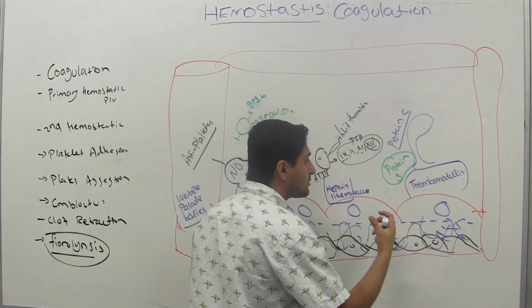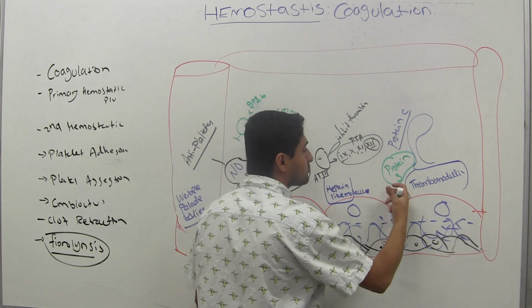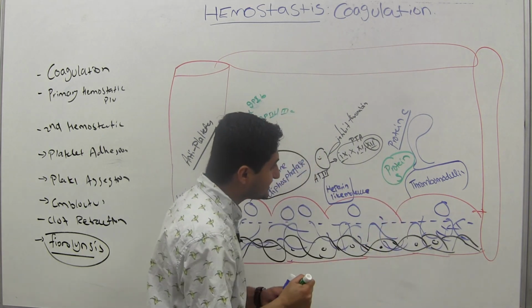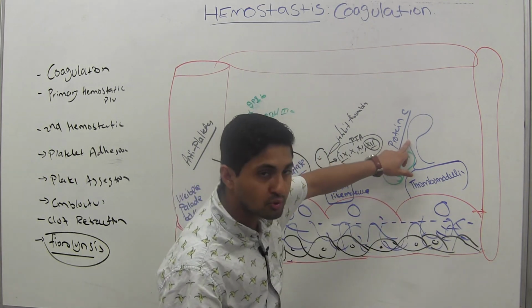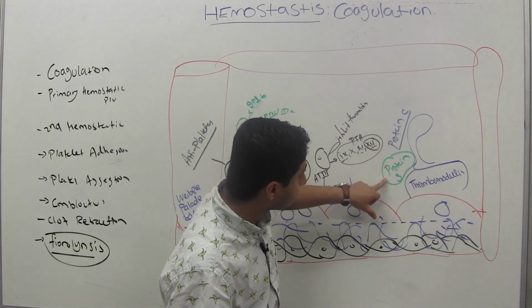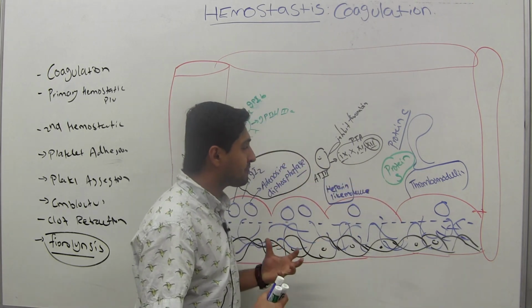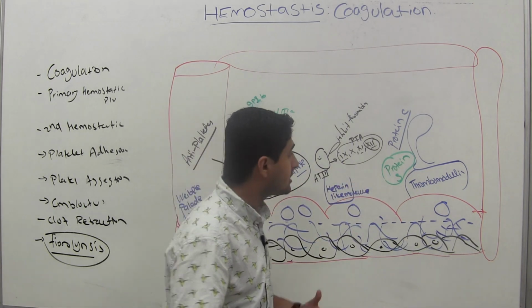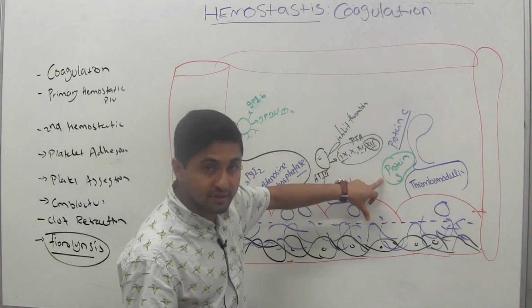And guys, there is a clinical correlation related to this. If there is a protein S deficiency, then you're not able to activate protein C, right? So sometimes this can lead to abnormal blood clotting. So there is a clinical correlate with this, all right?